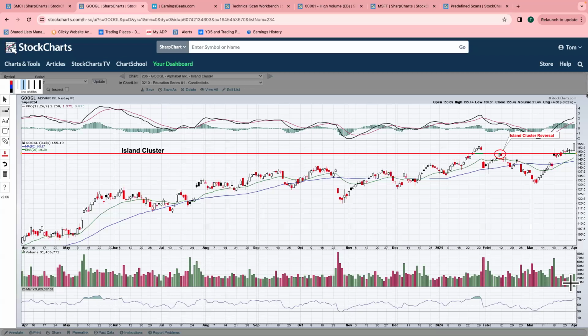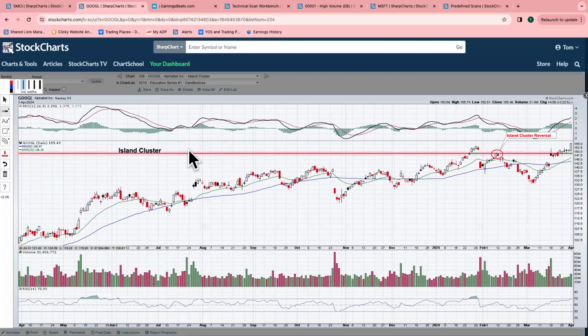I like Google. I've been kind of shying away from it for a while because it didn't perform very well on a relative basis, but it's starting to show much better strength. So while this one was struggling, while some others like NVDA kept going up, we might see some others like NVIDIA going sideways for a period of time, while others like Google start to lead again. But I really like that breakout.